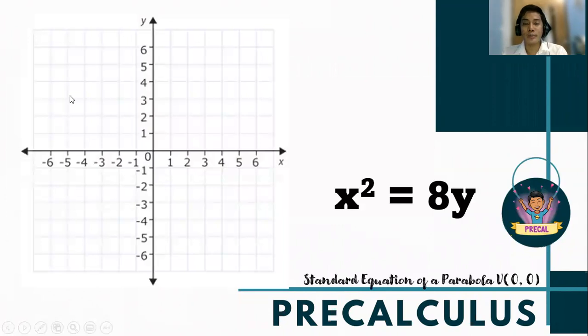For this video lesson, I will be teaching you how to illustrate the graph of a parabola with a given equation. Suppose our given is x² = 8y. From the formula, you could already determine the opening of the parabola. This parabola opens upward because when the x part is squared and y part is linear, then the parabola opens upward. We consider also the sign of 4c.